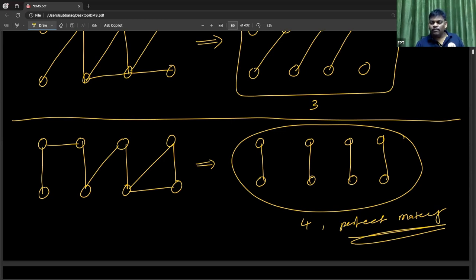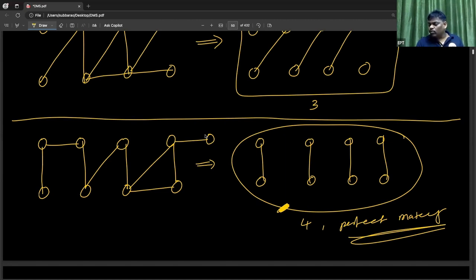Can you say it once again? Can you help me with one small line? See this one. If you see the perfect matching here: 2 people, 1 edge. 2 people, 1 edge. Let us assume that one more vertex is there. Can you say perfect matching is possible? Totally 9 people. How is it possible? For every 2 people, 1 edge. 4 pairs, so 8 people, 4 edges are over.